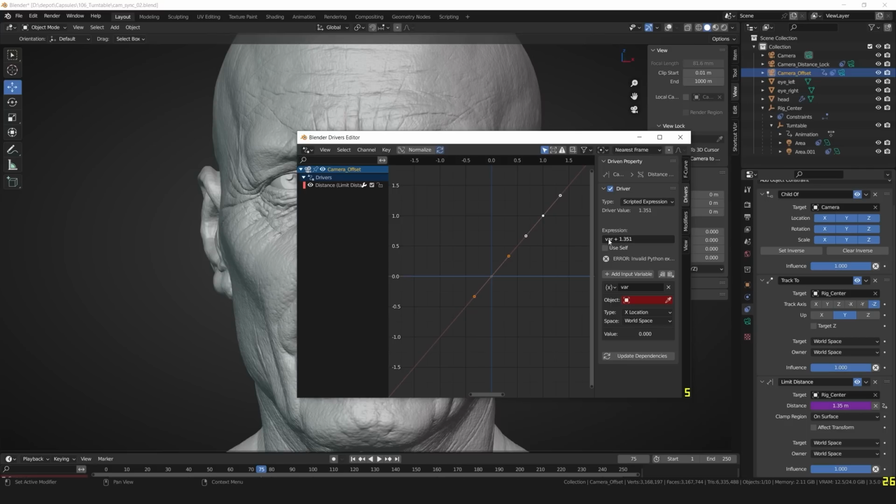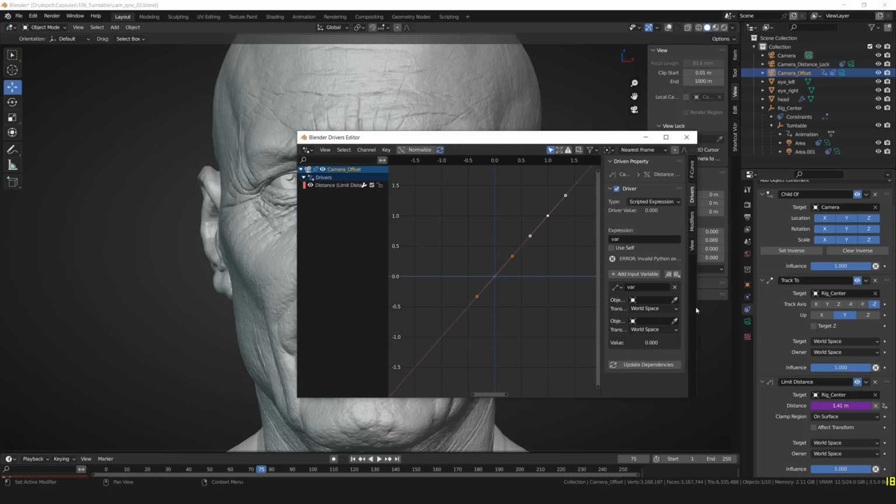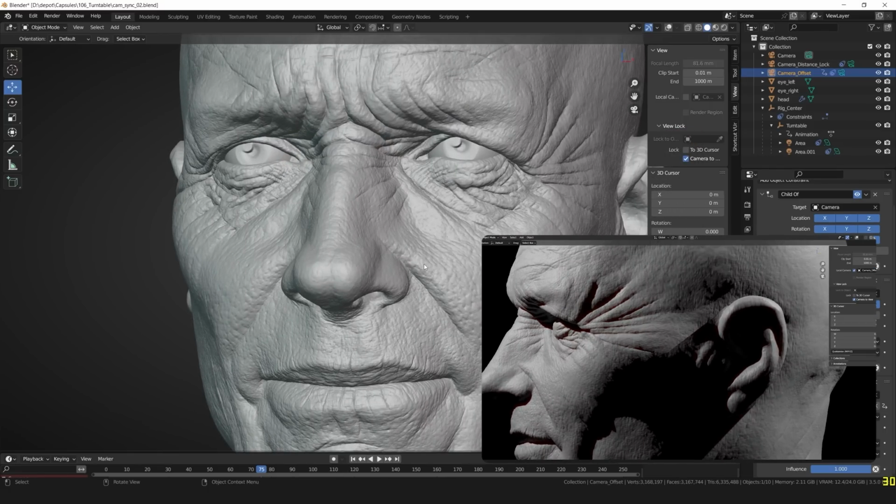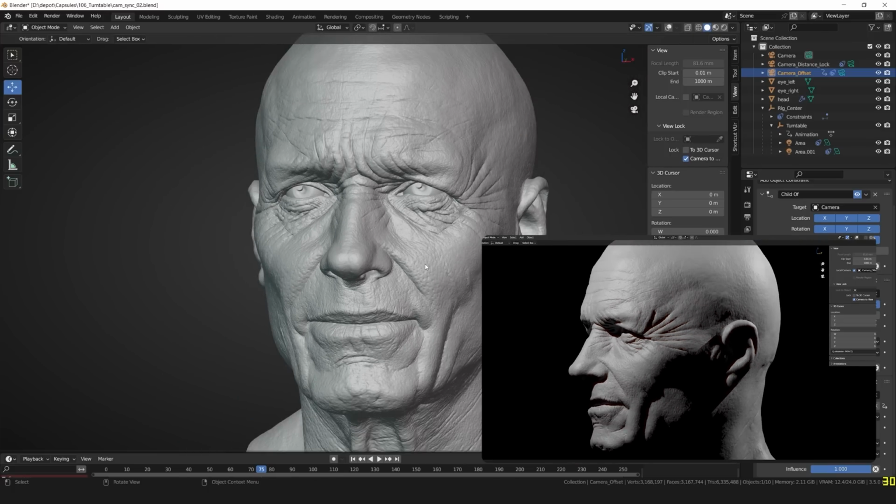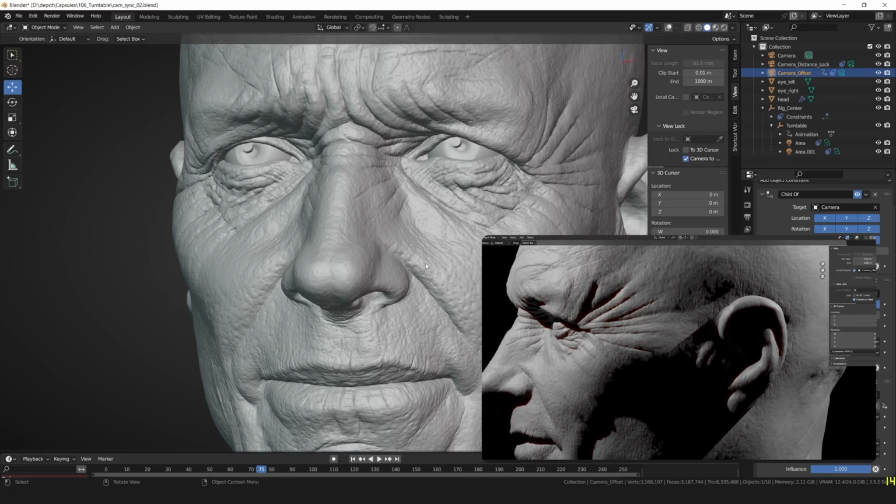Where it says expression here, I'm just going to get rid of the number part and the plus part so that it is only a variable here, or var that is, set as the expression. Then, where there's a little x here within parentheses, I'm going to click on that, and we are going to set this here to distance. And the distance that we will specify here will be the distance between our main camera and our rig center. We can now close this, and as a consequence, as I zoom in and out, as you can see, of my main Blender window, my secondary camera is also zooming in and out.